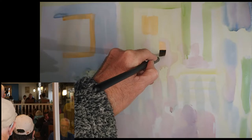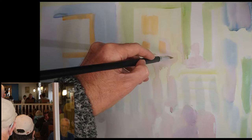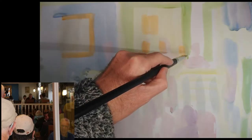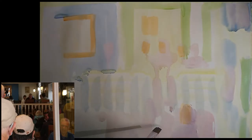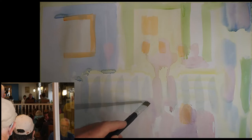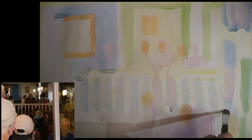And then the people's faces have got some orange in them. They're much darker than I'm painting them, but nevertheless, I can add a couple of patches there. And then we need some people down here as well. So we'll suggest a face there and one back here. And maybe even hint at this guy in the foreground, just there.